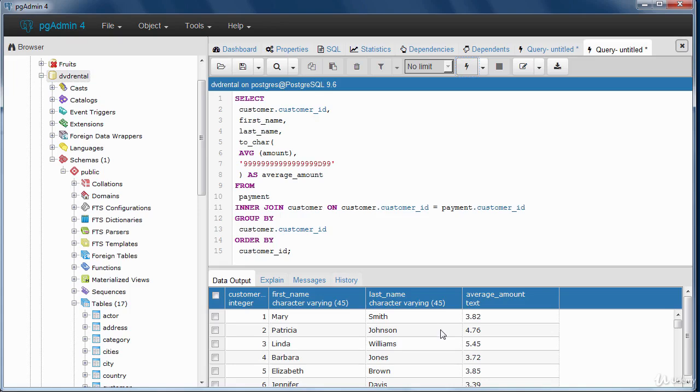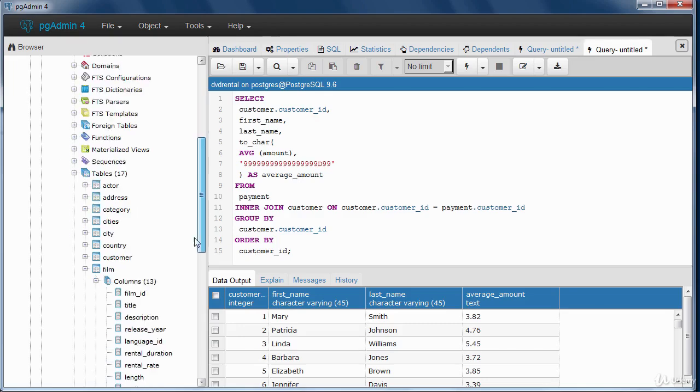I've also used a table join. You see the inner join here. Joins basically allow you to relate data in one table to data in another table, and I'm using an inner join here to join the customer table to the payment table.